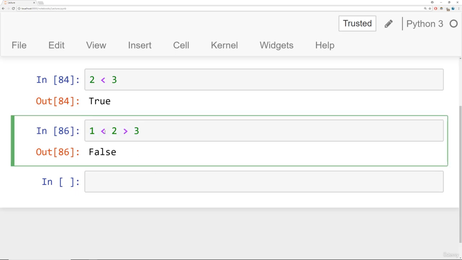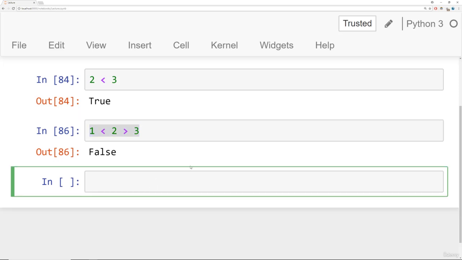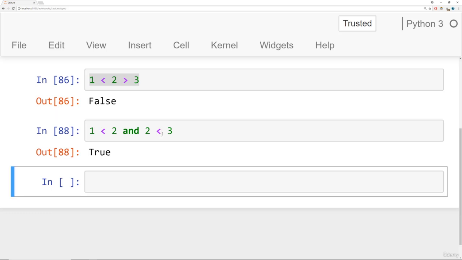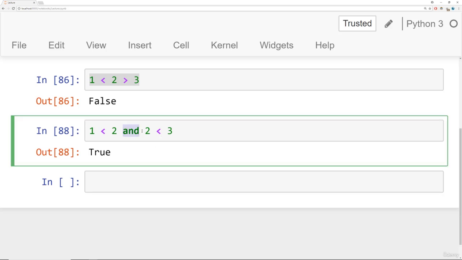Now you could use this sort of chaining together, but alternatively, you can use a logical operator. The one you would use to rewrite this code is the AND keyword. So instead of the following from above, I could say is 1 less than 2, and notice the syntax highlighting there, is 2 greater than 3. And that returns back false as well. And I could switch this to be less than, and then that returns true. So all the AND keyword says is, hey, is what's on my left true, and is what's on my right true? And remember, these could be any sort of comparisons.